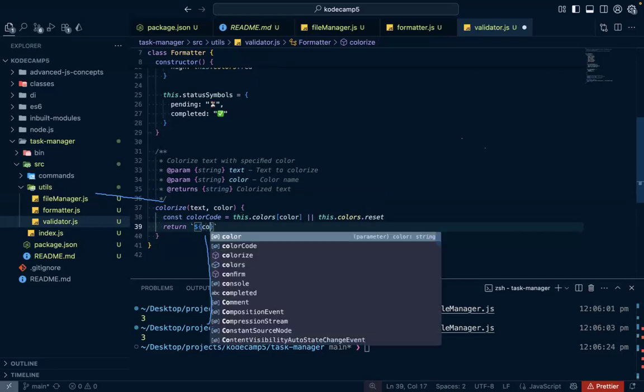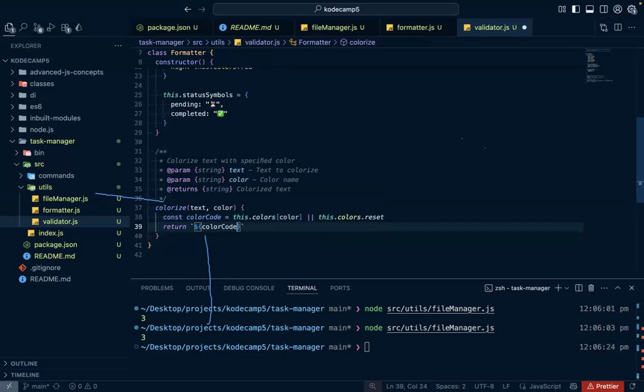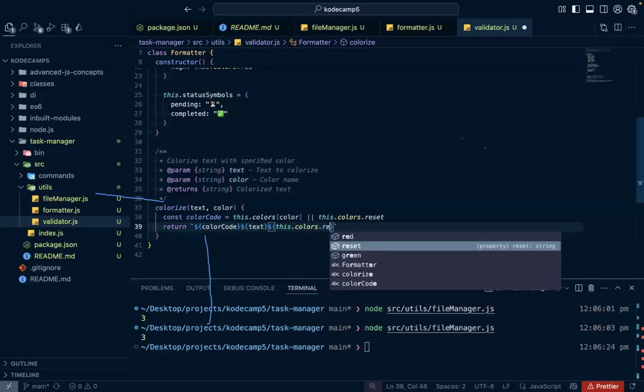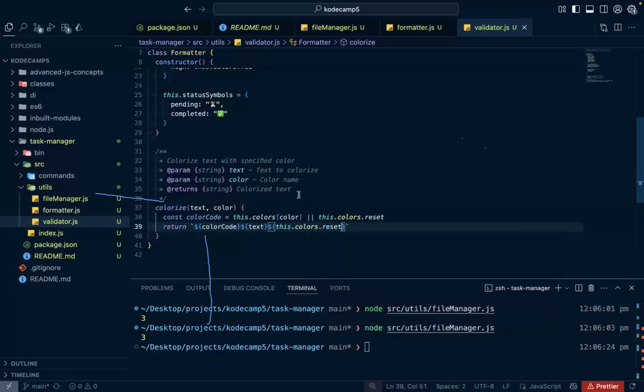We say color code and the text, and say these colors reset. So this method here actually colorizes text.